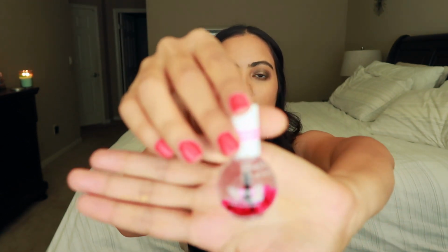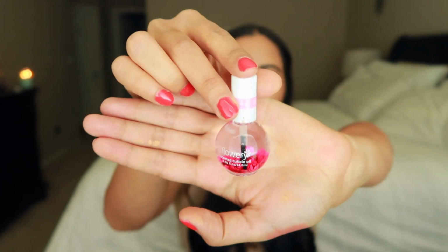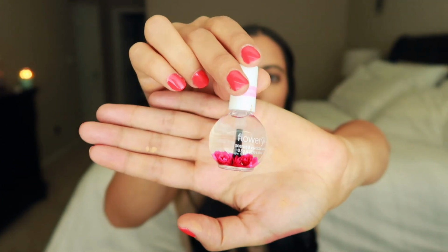And then I wanted to try out cuticle oil just because people say that it's really good for you, so I ended up purchasing this one, and it was on sale. They were both on sale, that's why I purchased both of them. So I hope that they work out for me. I hear great things about cuticle oil. I don't know what it's supposed to do, I just know it's good for you, and so I bought it just to see what the big deal is.